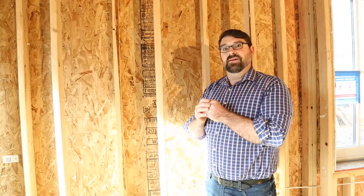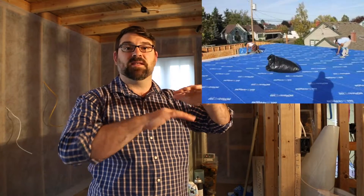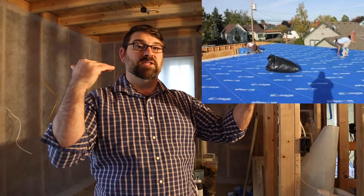Moving up the envelope at the top in our attic, our attic insulation is R70 — 2 feet of fiberglass blown-in insulation. At the Pitney Passive House project, we've installed a utility chase at the ceiling. Rather than having just trusses with the ceiling open above, we've installed 2x6s with OSB sheeting on top. On top of the OSB sheeting, we have blue skin — that's the top air barrier for the project.